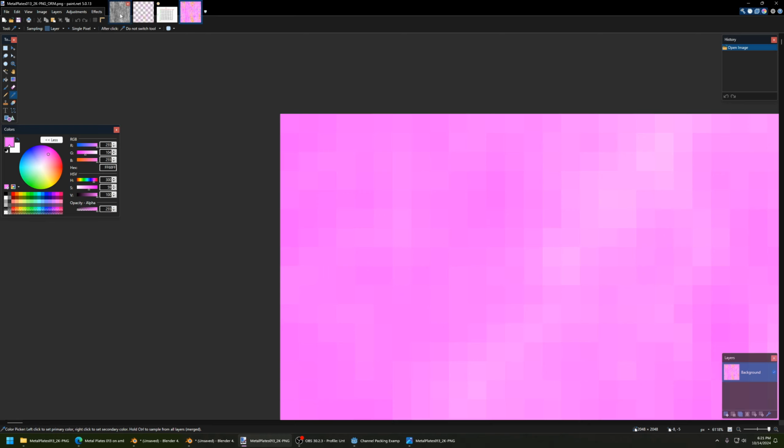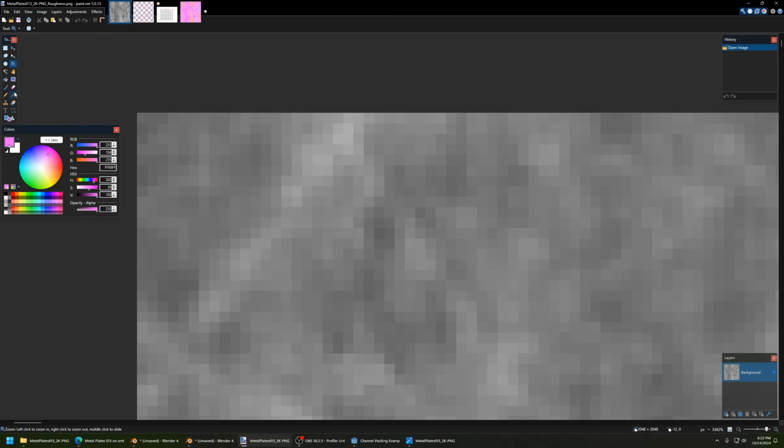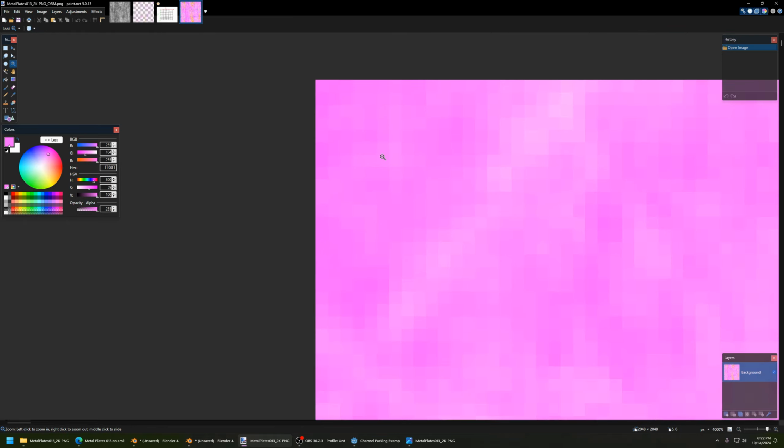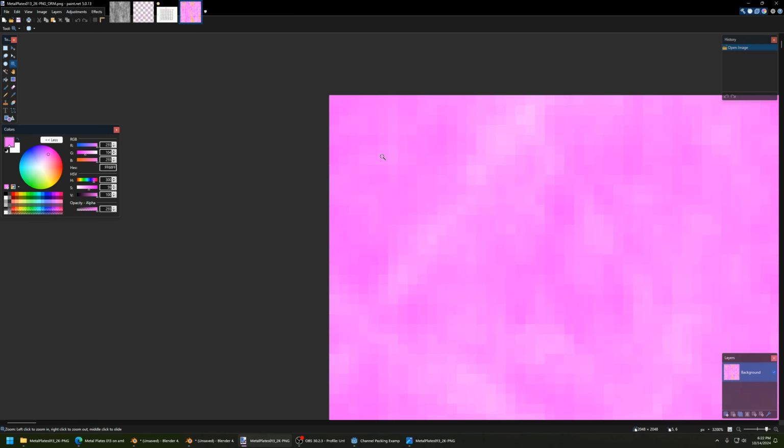You'll remember that in an ORM texture, the roughness channel is stored in the green channel. So if we sample this pixel here, we should expect 104 on this one. And we do, that's what we get. But you can see here it's stored in all 3 different places. But here we only needed to store that information in one value of the pixel. This is what channel packing is all about.